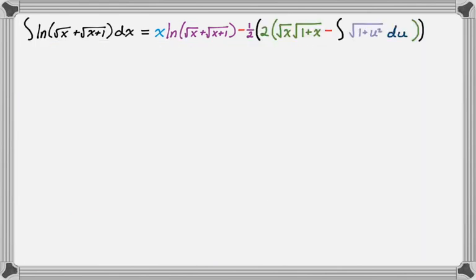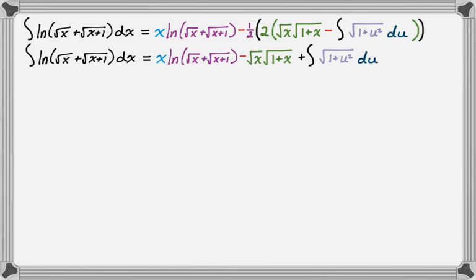Okay, so this, I'm actually going to simplify a little bit, so I'm not going to make you watch. I'm just going to distribute the negative 1/2, because I have -1/2 times 2 times the quantity. So the -1/2 and the 2 are just going to cancel. So we'll get this. Notice at the end of that first line, it was minus the integral. It became plus the integral because it was -1/2 times 2 times -1 is +1.